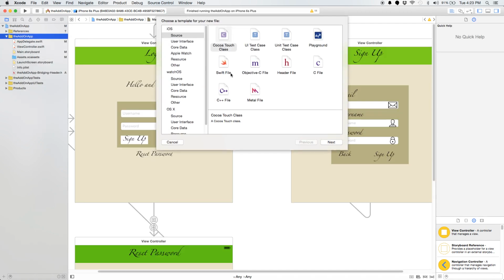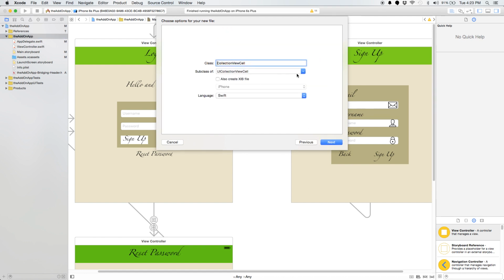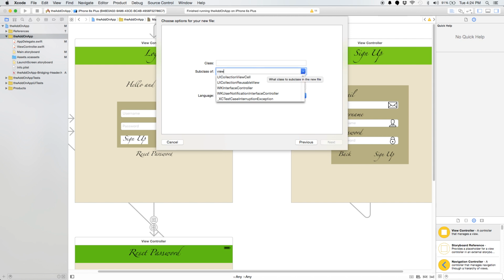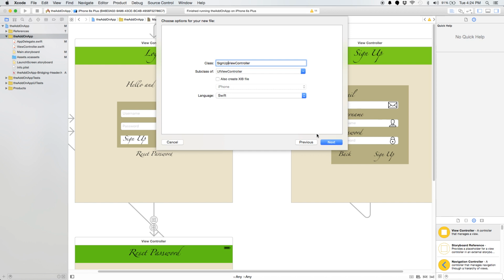New file, source, Cocoa Touch, next. We need it to be a UI view controller. Make sure you put the UI view controller. And ours is going to be the sign up view controller.